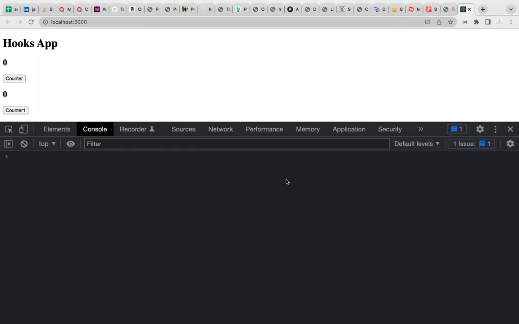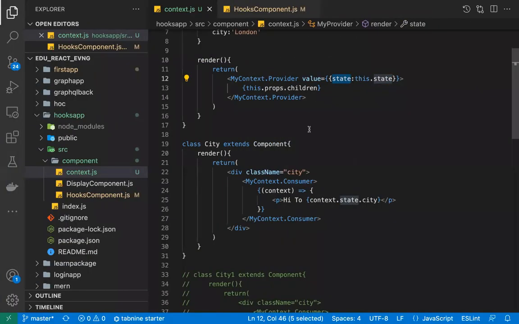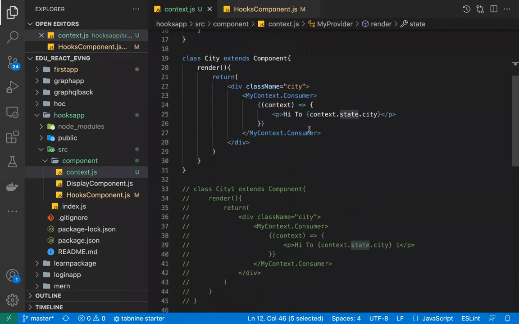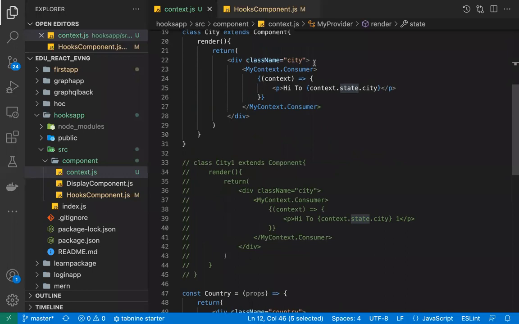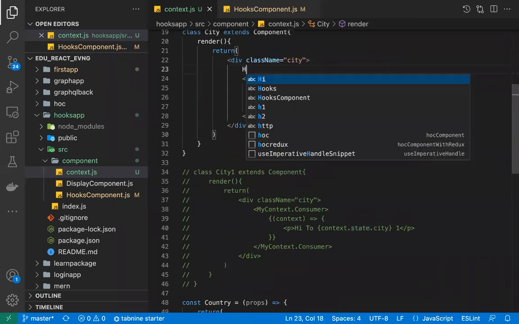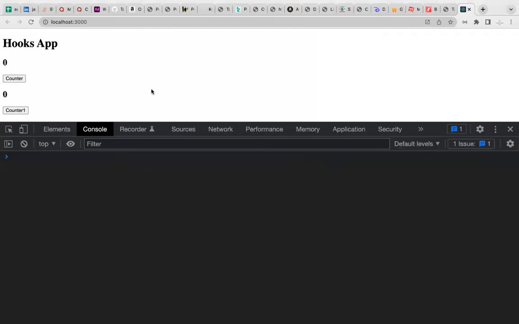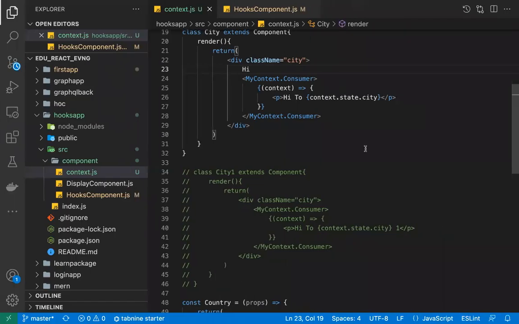Now we want to see that output. We'll just see if my output is not printed. Okay, so the hi is coming. That means it's fine. Now we just have to print hi to.